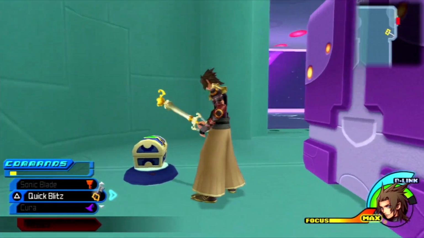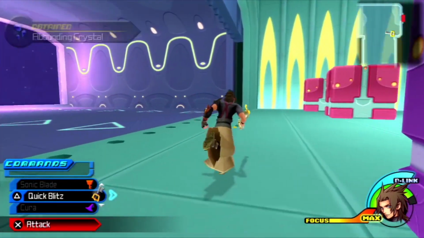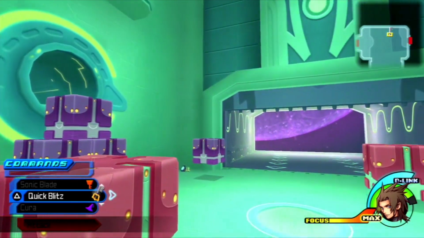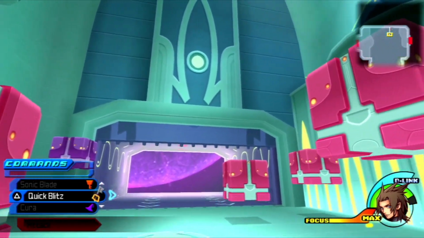Oh god! And an abounding crystal chest on the south corner of the eastmost wall. Be sure not to turn off the gravity, or these chests will be floating. Ooh, that brother's floating in the air.